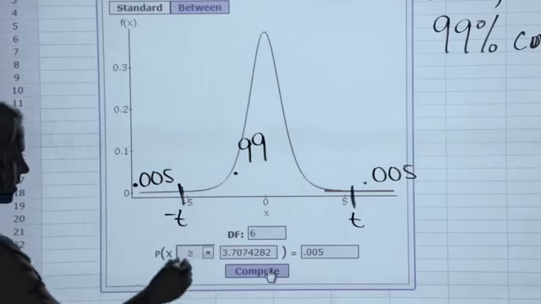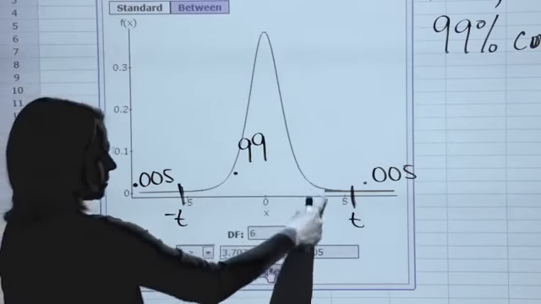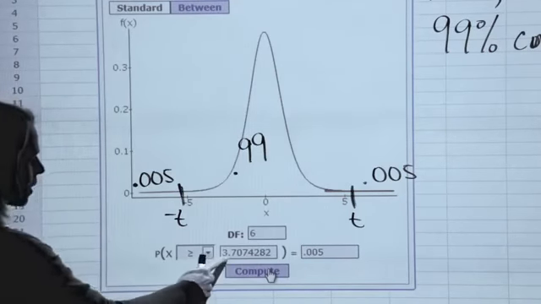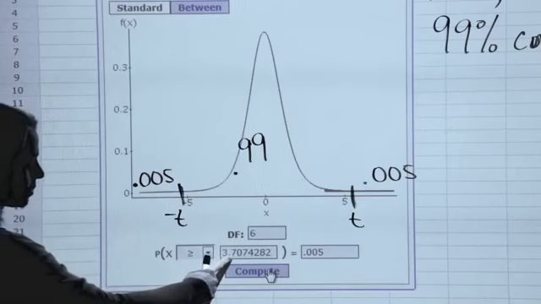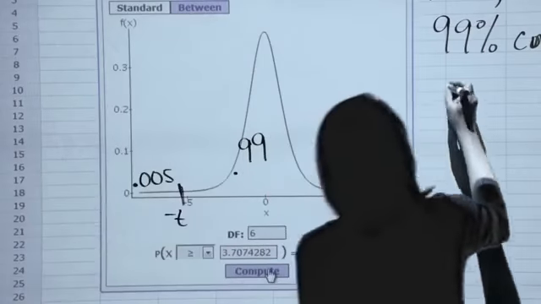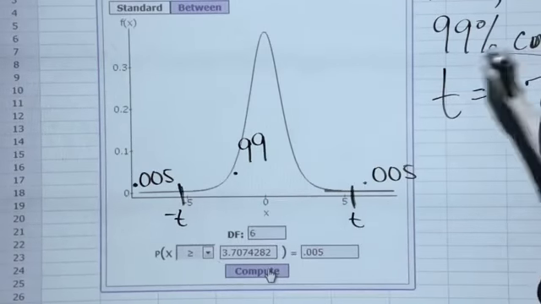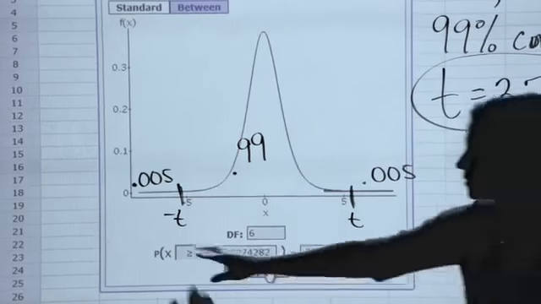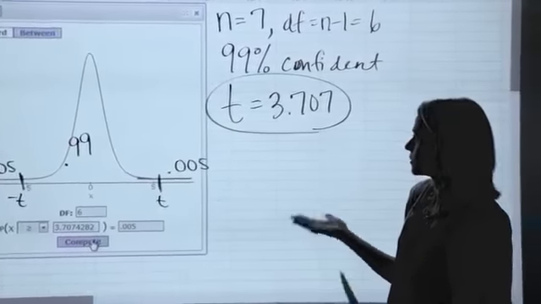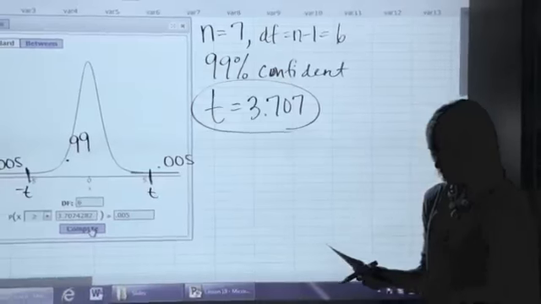And okay, I see here that corresponds to a t-score. I didn't quite know where that would be, and actually the picture changed because the degrees of freedom changed. But this corresponds to a critical t-score of 3.707 if I round to 3 places. Should have gotten the same thing if you did this one over here. Should have gotten a negative 3.707. So again, that's using that StatCrunch calculator.